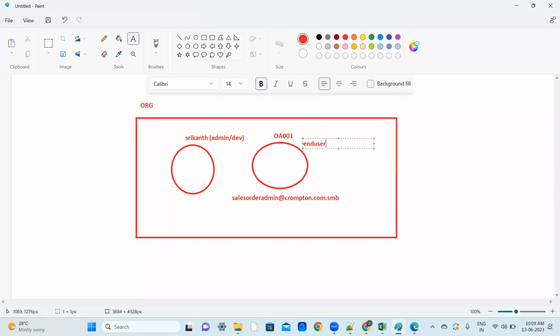What do you mean by end user? Yes, he will use the application. He will use the sales application and he will work on that. He will generate business, converting leads to customers and generating revenue, all these things he will do. What is Srikanth doing? Developing the application. 2 users are there. Like this, in your real-time organization, multiple users will be there. All are in one org only.